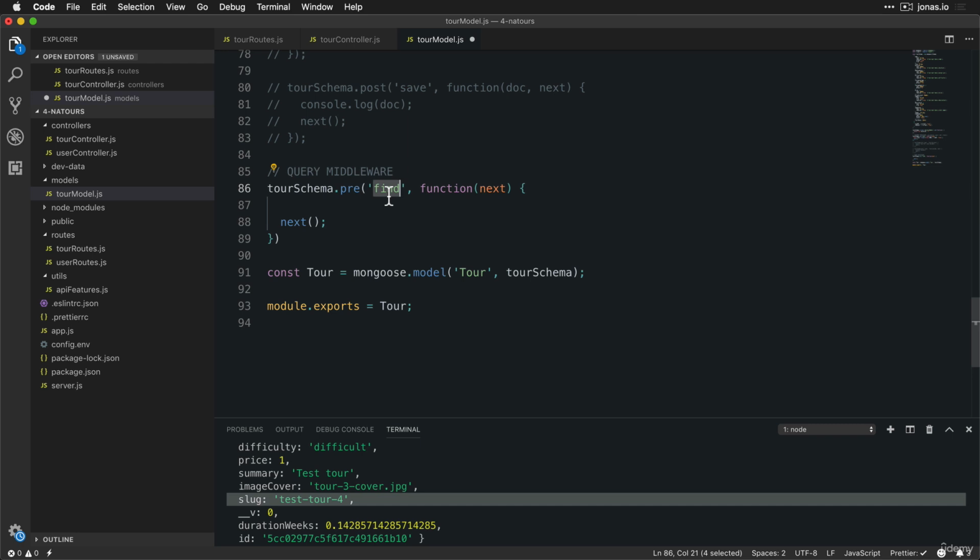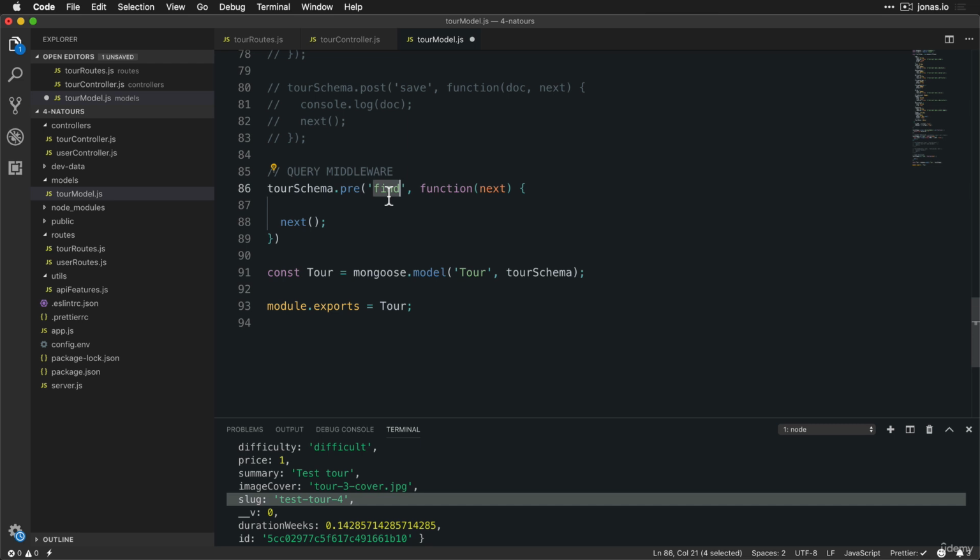Alright, and so the big difference here is that the this keyword will now point at the current query and not at the current document. Because we're not really processing any documents here, we're really going to be processing a query. Okay, and the use case that we're going to do here is this.